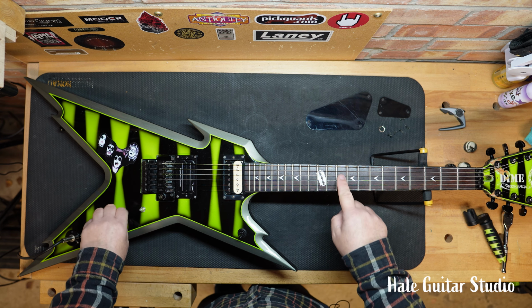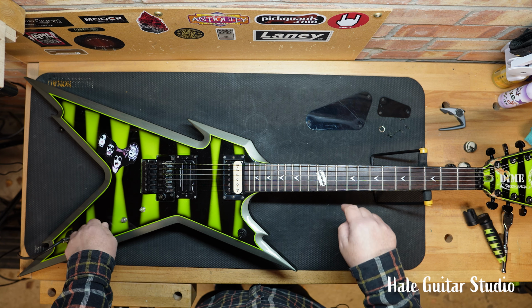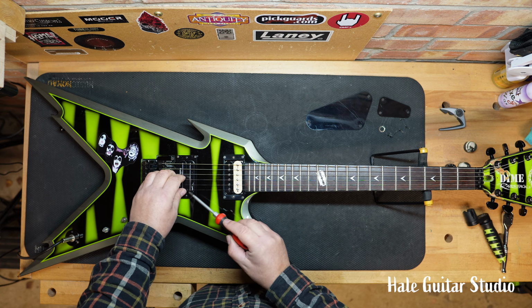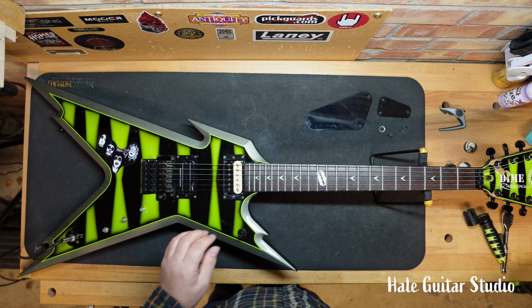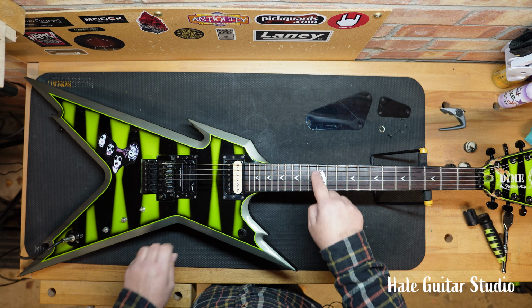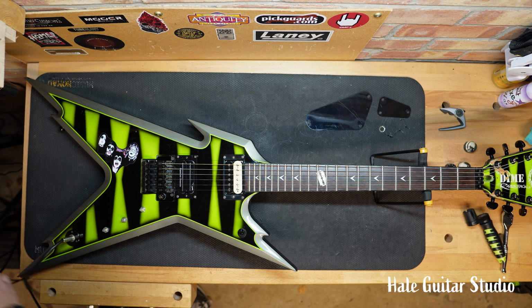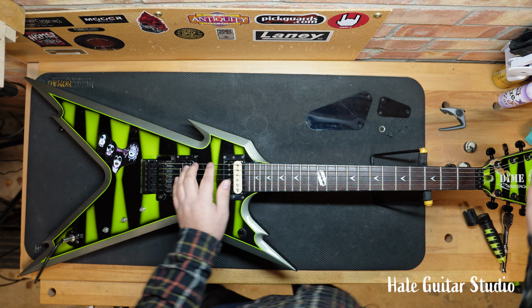So yeah, I've wired this as the bridge volume, and there's the tone all the way off. Then I've wired this as the neck volume. So there you go. Both. Just the bridge. Good. Okay. Just you. So we'll leave you in because I'm going to do the setup now. Which, to be fair, I had already done, so I don't think it's going to need very much.